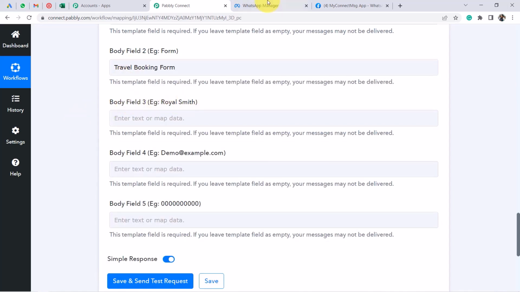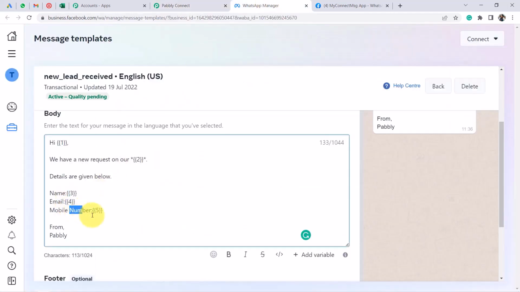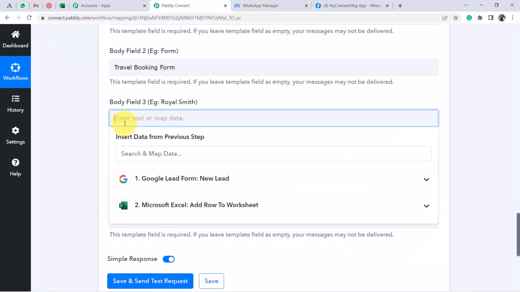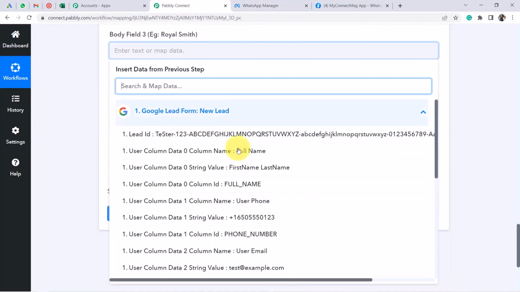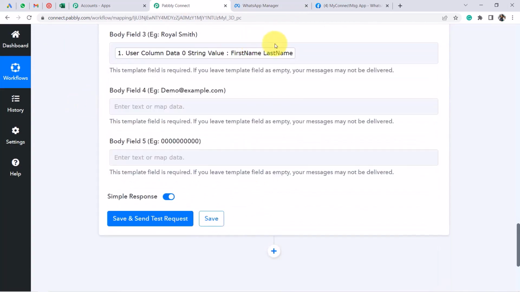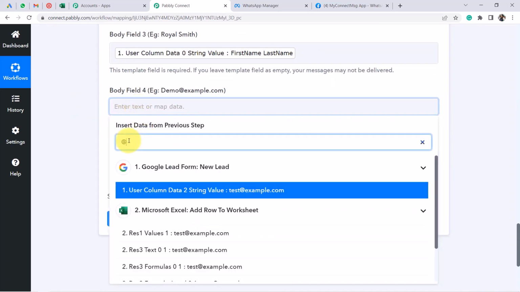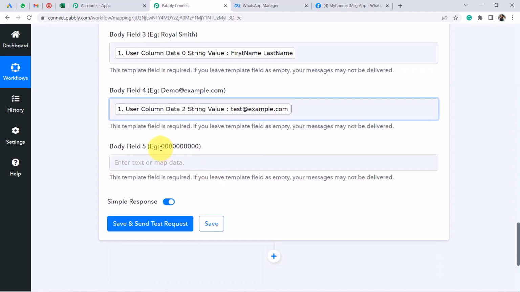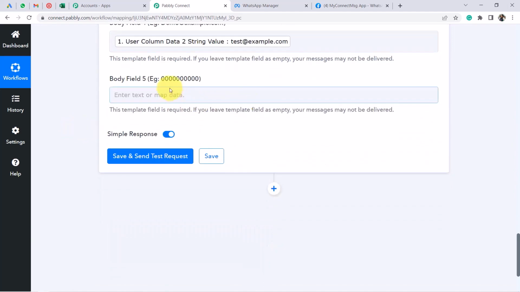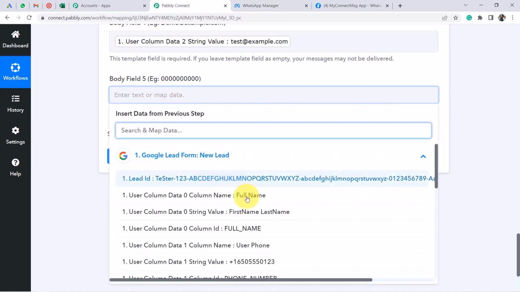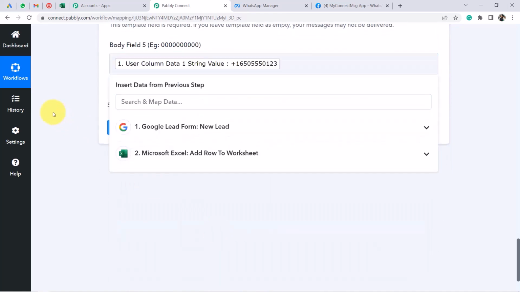Asking for, finally, the leads 3 4 5. These are the lead details. So let me map the same from the Google lead form response. Here is the name of the person, first name and last name. Here is the email address. Well, you can even search for the values directly from here, and with the help of @ I have searched for the email also. And finally, the phone number. Here is the dummy phone number of the lead.